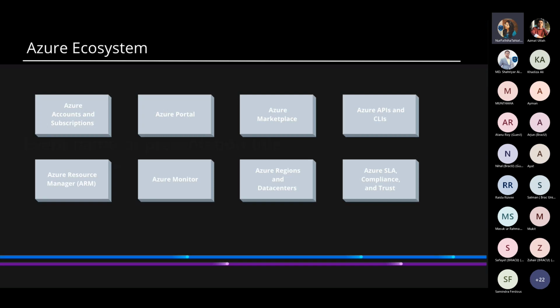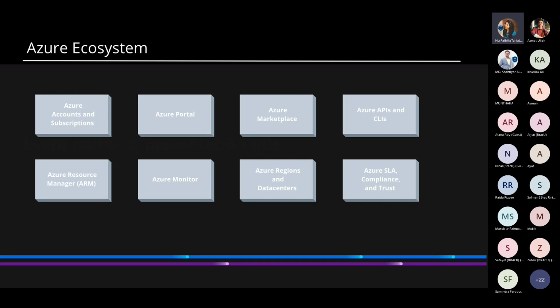And after we build our solutions, we get the Azure Resource Manager, ARM, where we can optimize our resources, pause them or delete them, and customize things according to our needs. We also get Azure Monitor, so when we have big enterprise solutions, we can maximize our effectiveness using it.